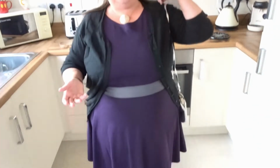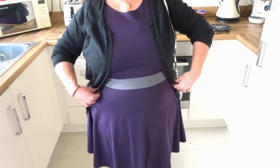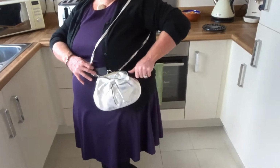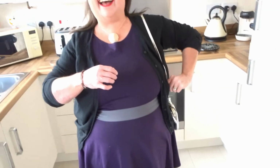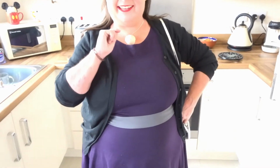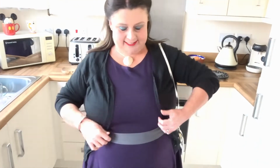Done. Ursula. Yeah, I'm surprised actually that I could find as many things as I did. I'd like to put more grey in, but I haven't really got much that's grey. So, yeah. Makeup. I've got this bag. Not really sure that really goes, but I thought you need a bag. So, what would you put in there? Your voices. Yeah. Absolutely. Seashell necklace. Yeah, which I made with tape. Don't judge.